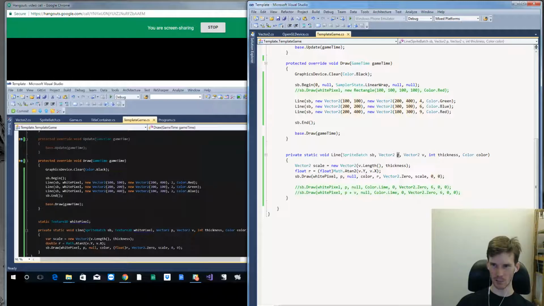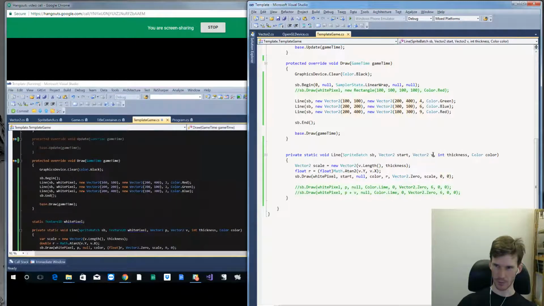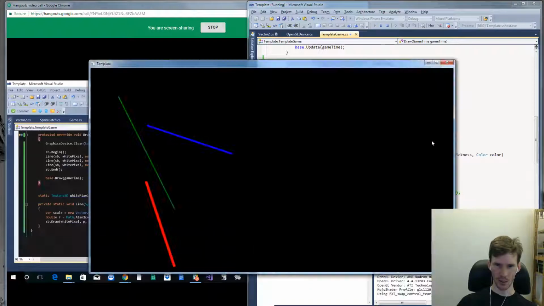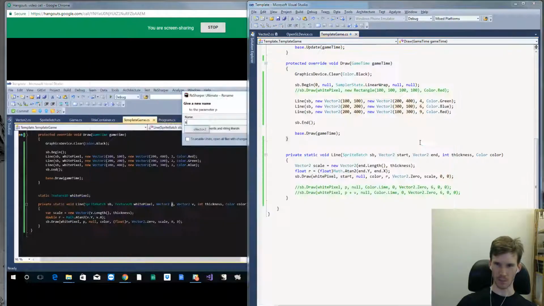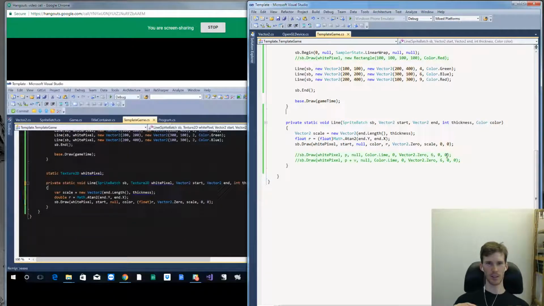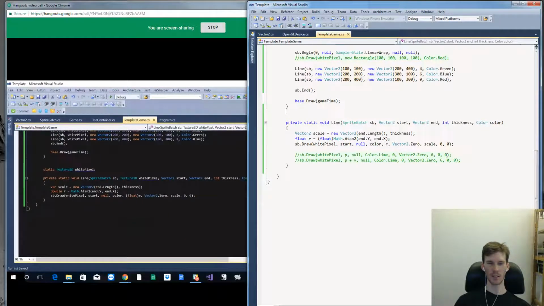Let's say we'll change our P to start and our V to end. Okay, and then we have to adjust the maths a little bit. That means I've got to derive the actual vector.